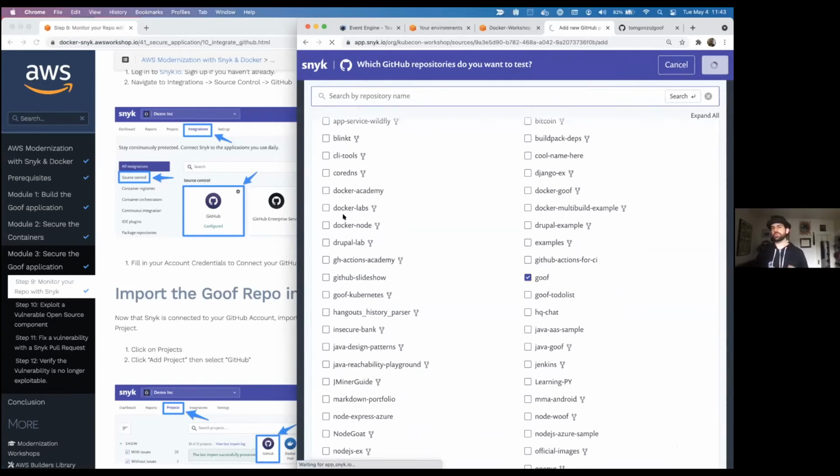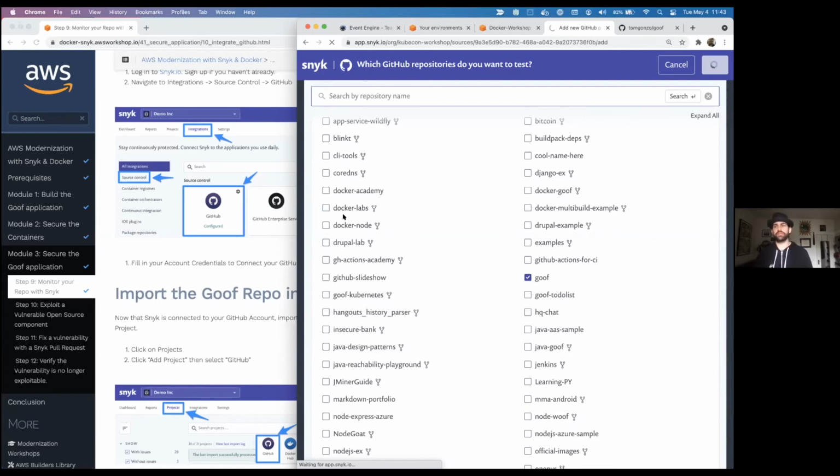And what happens when you connect Snyk to the GitHub repository, the first thing Snyk does is it'll list the contents of that repository. It'll look for open source package manager manifest files, such as a package.json for a Node app, or a pom.xml for a Java app, or a requirements.txt for a Python application. It'll also look for Docker files to do some of the scanning that Eric demonstrated earlier, where we provided the Docker file to get our base image suggestions. So it'll look for package manager manifest files.